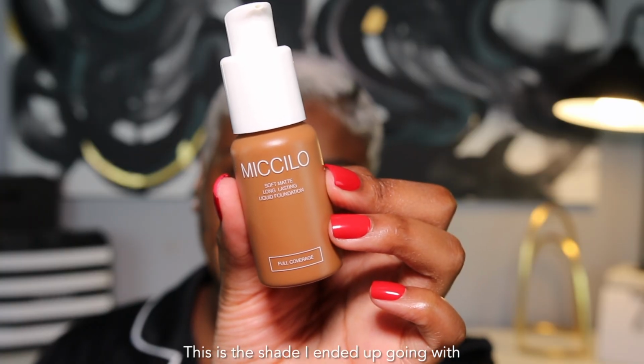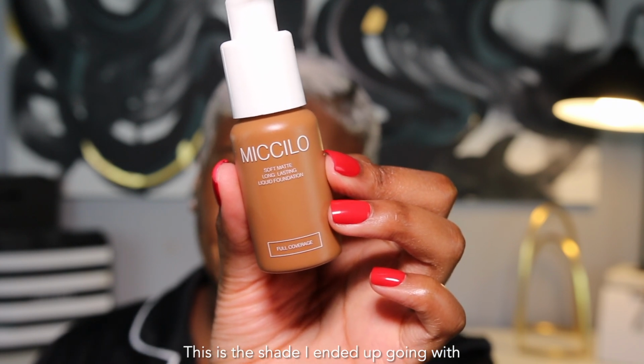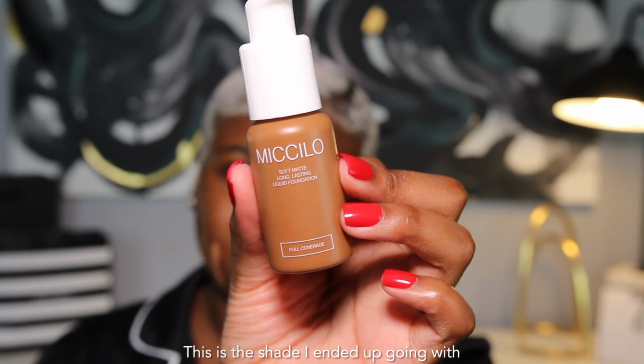So let's try the last shade. This is 110 Truffle and this is the darkest shade. Okay, there we go. It feels like it's about to come out. There we go. Alrighty. So this little dot is 110 Truffle. So this looks like it's going to be the darkest shade.